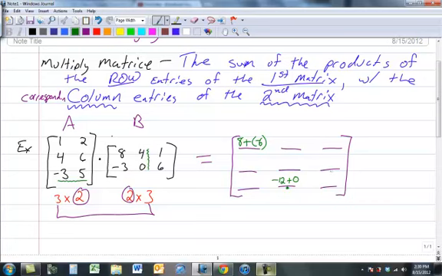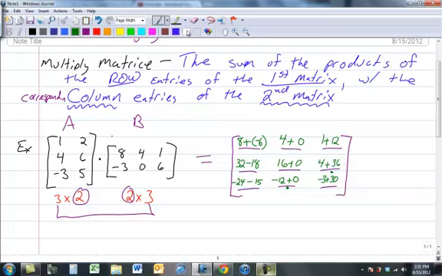Let's talk about this guy right here. This is row 2, column 3. So, row 2, column 3. We're going to do 4 times 1 is 4 plus 36. Right? 4 times 1, and then the 6 times 6. 4 plus 36. I'll tell you what, take a minute to pause and see if you can come up with the rest of these entries. Remember, row times column, and that will give you the entry. All right, so go ahead and pause it and give that a shot. And I will fill these in just a moment.